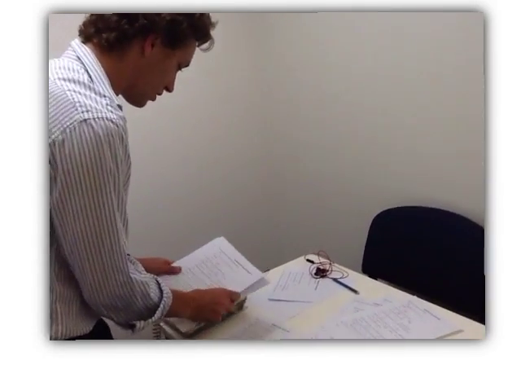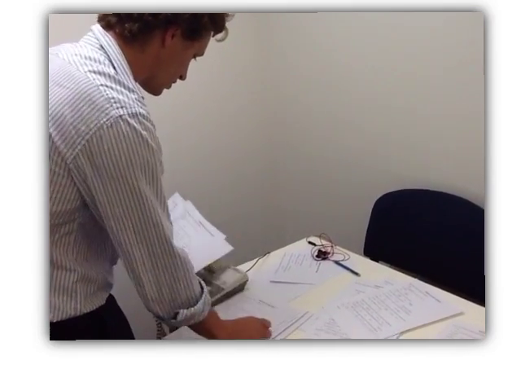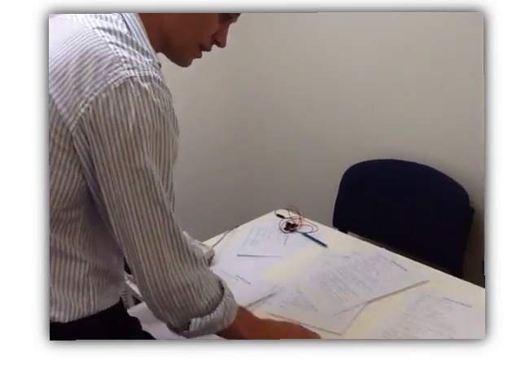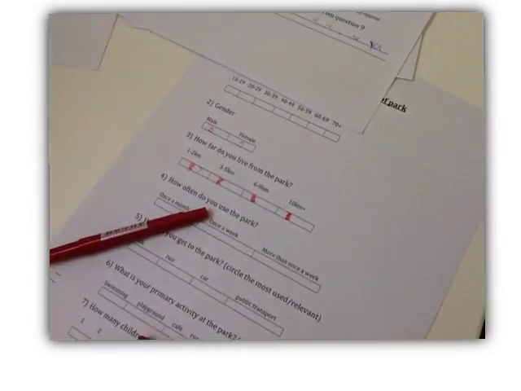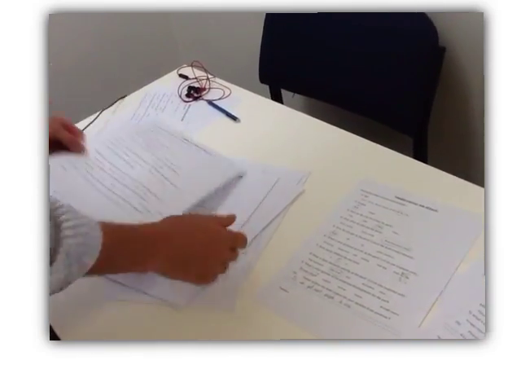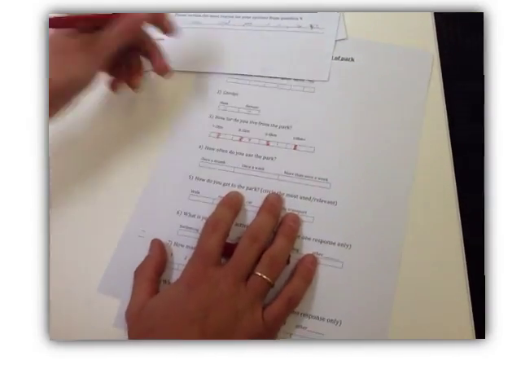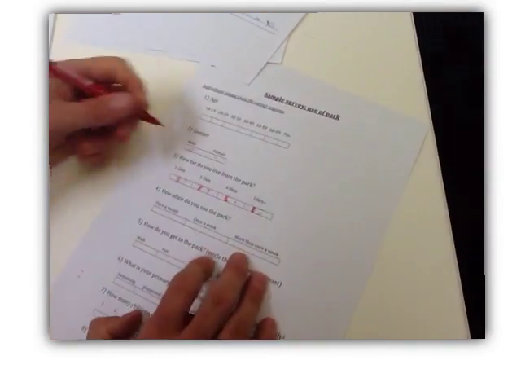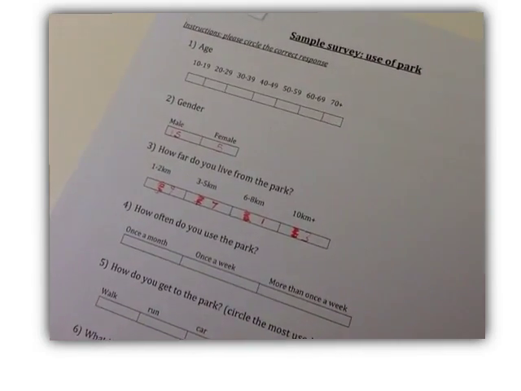So 1, 2, 3, 4, 5, 6, 7, 8, 9. So I'll write 9 here. 1, 2, 3, 4, 5, 6, 7. I have 1 and 3. Now to make sure when you do those that those will all add up to your 20. If they don't, you've miscounted somewhere.